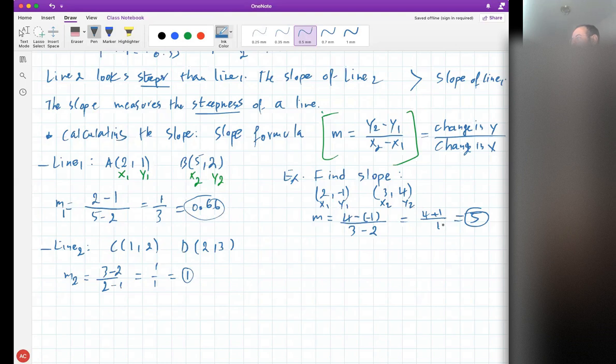It could be a whole number, it could be a fraction, which is a decimal. It could be any number basically. It's just a measure, just like measuring some weight. Weight could be a decimal, could be a fraction or a positive number.